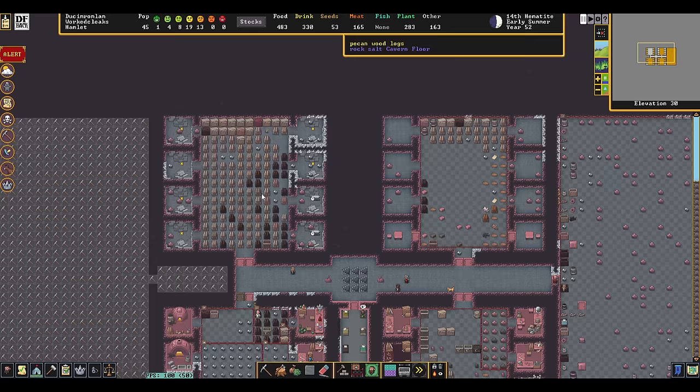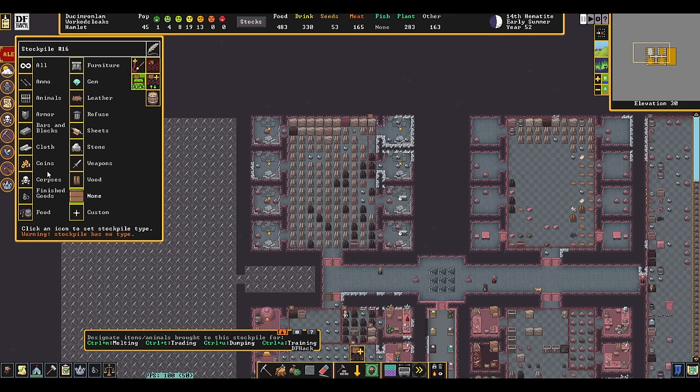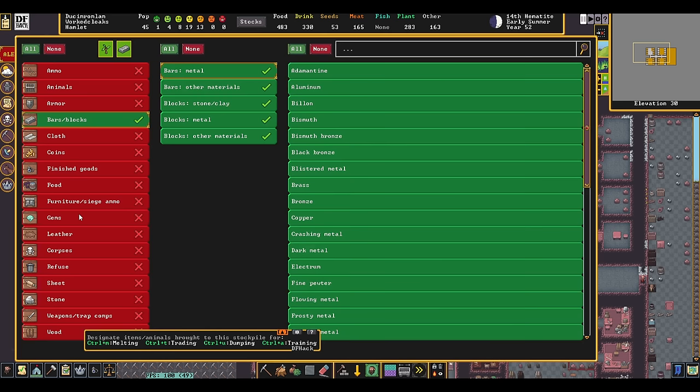Okay. Oh, I have to redo the stockpiles too. So what we need, I guess I could have a little wood stockpile here first. Just a tiny one. And then we'll have an area over here, which is going to be for refined coal. So this is a bars block stockpile, but specifically it's going to be bars of coal. So ready to go.